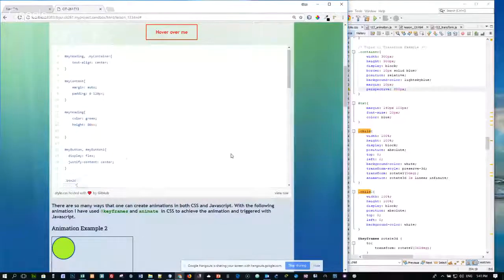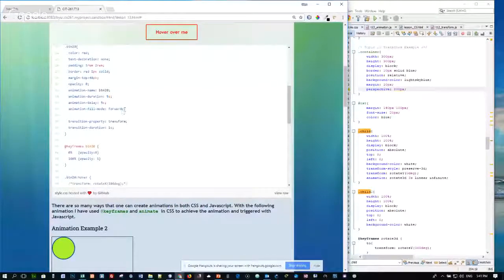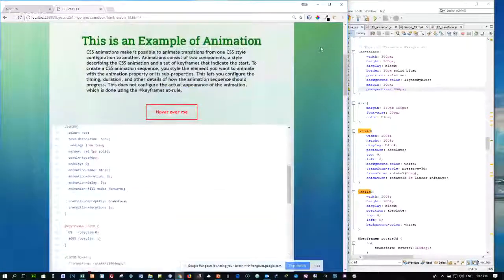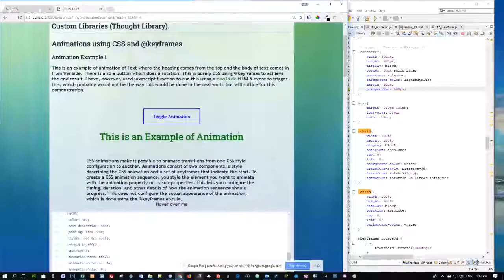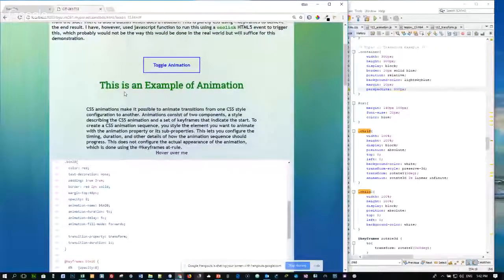This forwards lets you go back. See how it sits here? When you're in the forwards mode, I think forwards makes you stop the animation where it finishes rather than go back to where it starts.